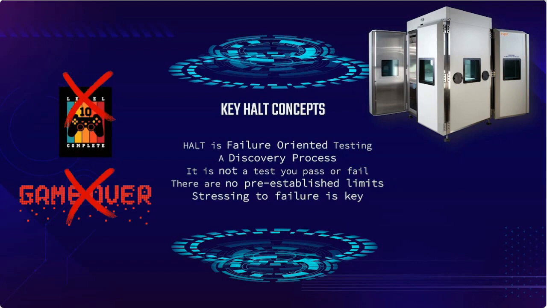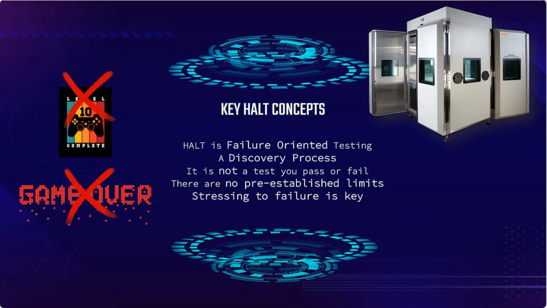With HALT, all of that gets turned around. It is a failure-oriented test. The goal in HALT is to drive your product to failure so that you can learn from those failure modes. Consequently, you don't ever pass or fail HALT. There's no pre-established limits set up that once you reach them you can say, there, we went far enough, I passed HALT.